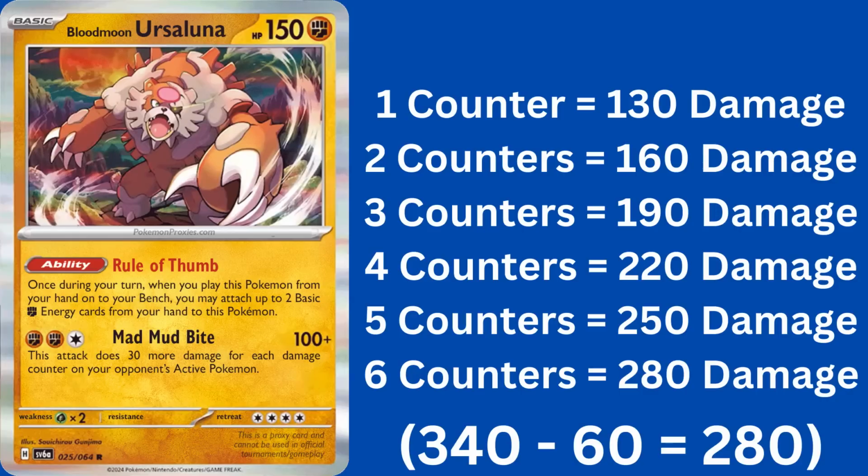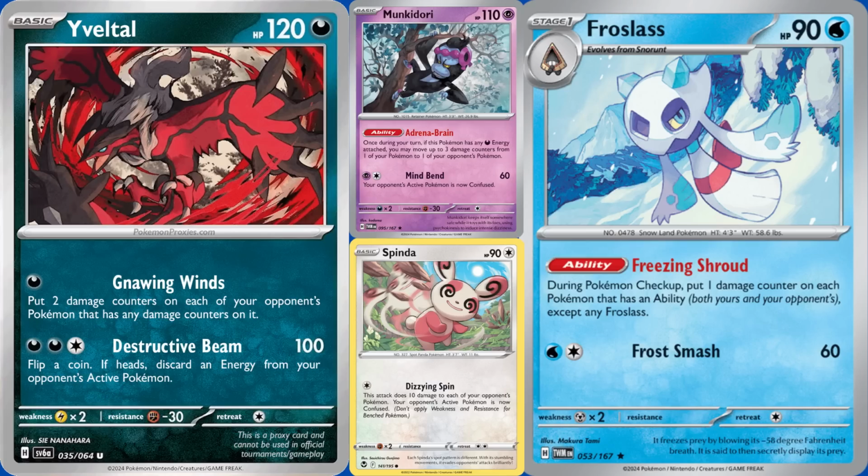I suggest crafting 4 Bloodmoon Ursaluna, but you can get by with 3. Sticking with the damage counter theme, there's Yveltal. Thanks to Frostlass and Munkidori, spread decks are back with a vengeance. Problem is, they've had to rely on someone like Spinda as the attacker, who gets blocked by Manaphy.